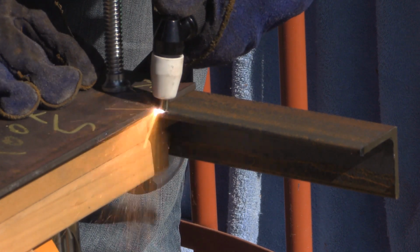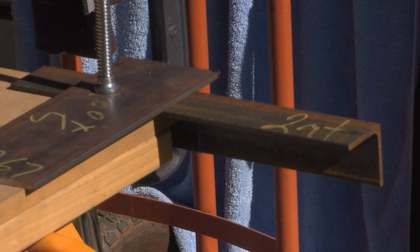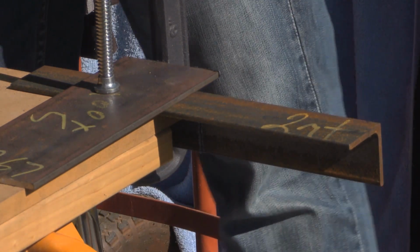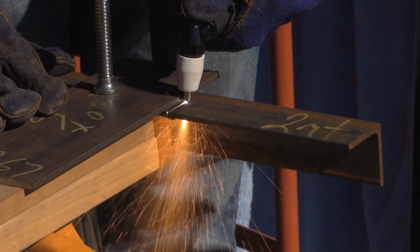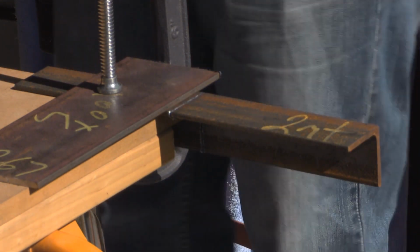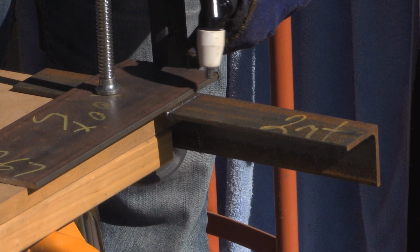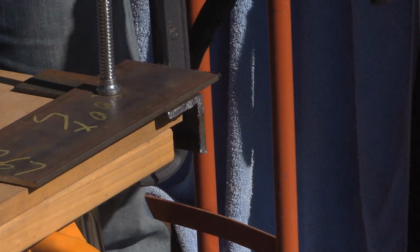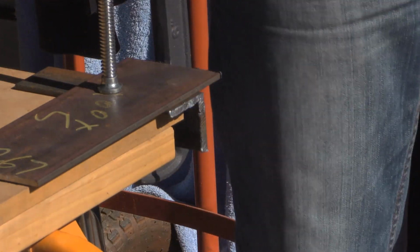We've moved on to the 5mm angle, and again the power board was tripped, so that cut was actually really good. This time I try again and it cuts again. I get pretty much most of the way through and it cuts out again. And because it cut out, when I tried to restart it, I noticed a lot of the dross itself, or the bevel, would pull in the cut and bind the steel up again. So hence why I had to run it across a couple of times there.